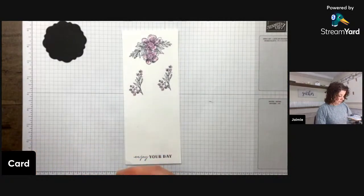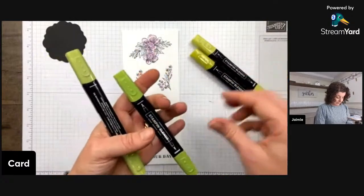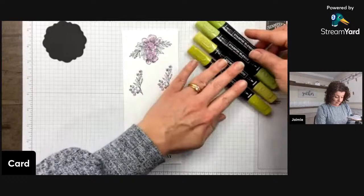Okay, hold on. Before I continue with my story, the leaves are going to be Lemon Lime Twist and Granny Apple Green, and I'm going to use them together.